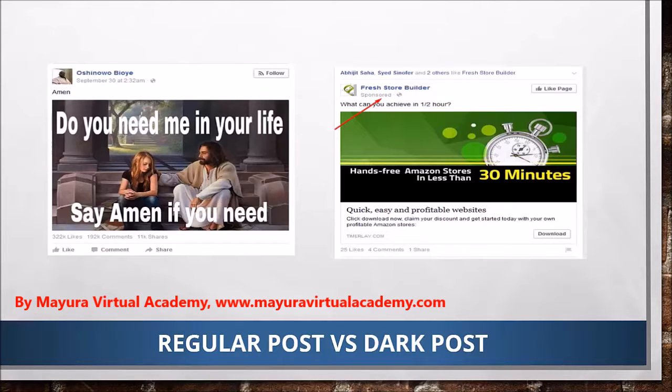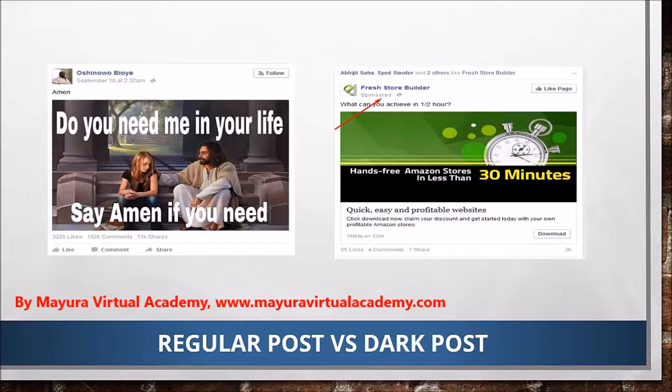To do that, you first need to work in Google Chrome. Why? Because dark posts can only work in Facebook Power Editor. Over here, you can see that I'm inside my own Facebook account. Go to your Ads Manager first. Once you're there, you have to click on Power Editor. Then, go to Page Posts and click on Create Post afterwards.